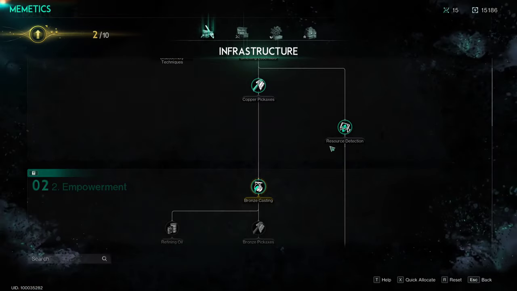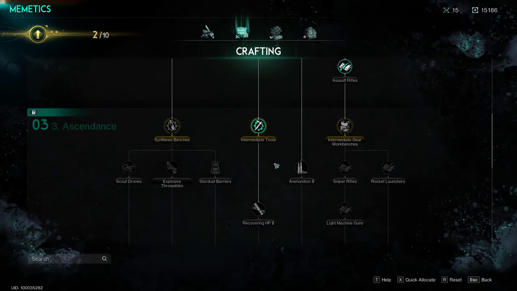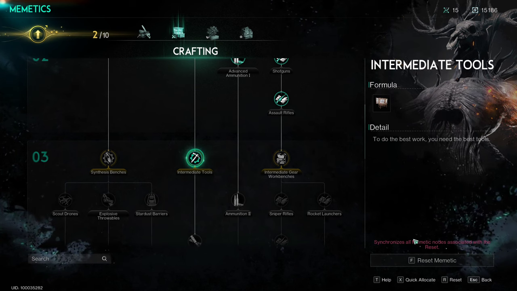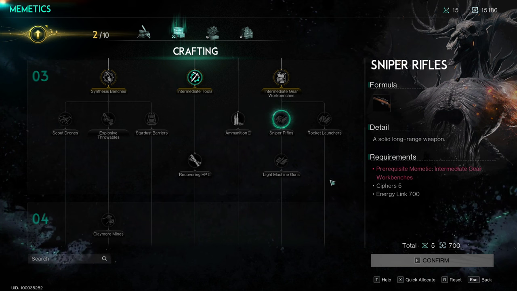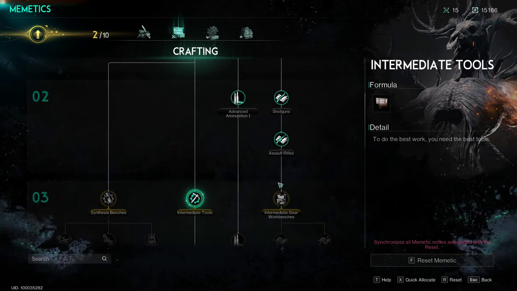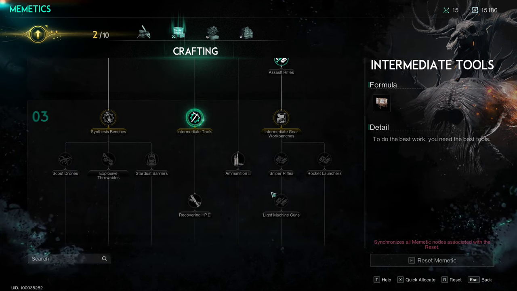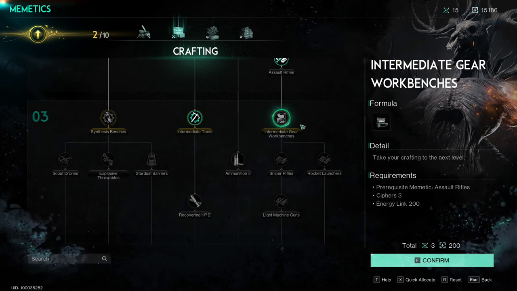Also got some points to use right here. I might go crafting, I guess. Intermediate tools. Yeah, let's get this. Wait, why is this? This one, to do the best work, synchronize all memetic nodes and associate with the reset. Almost as if I have that one already, but then I don't have this one.